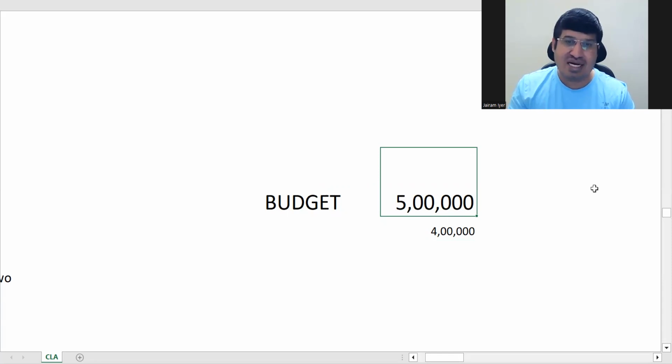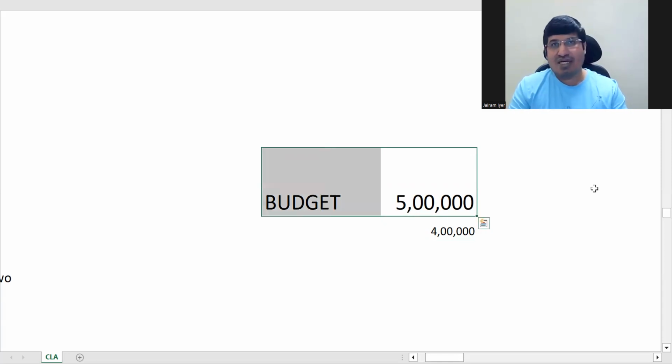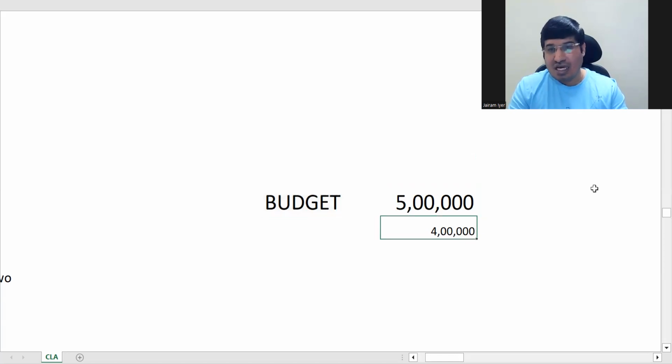So this is one part of cost control, where if the standards are not correct, then your real performance will take a hit. So this is taken care of by cost reduction. Cost reduction doesn't set a target and all. That's not the purpose of cost reduction. It sees whether that 5 lakh is required. That is the thing it will see.